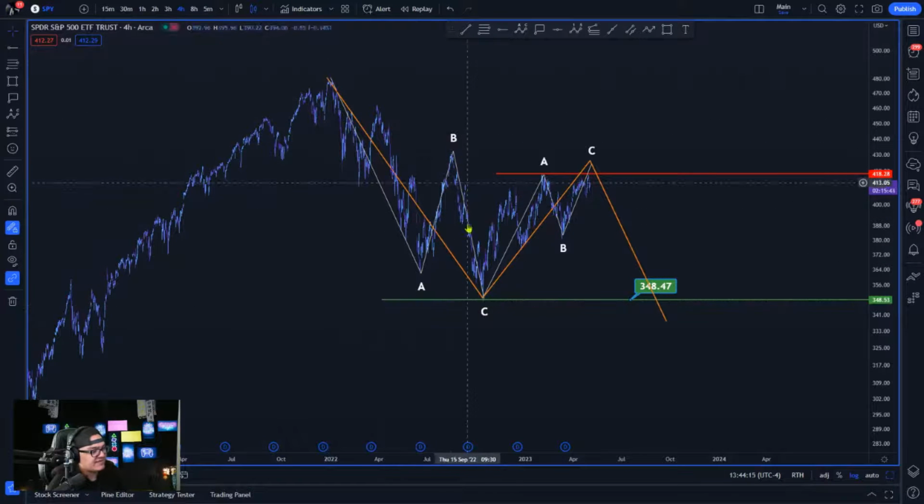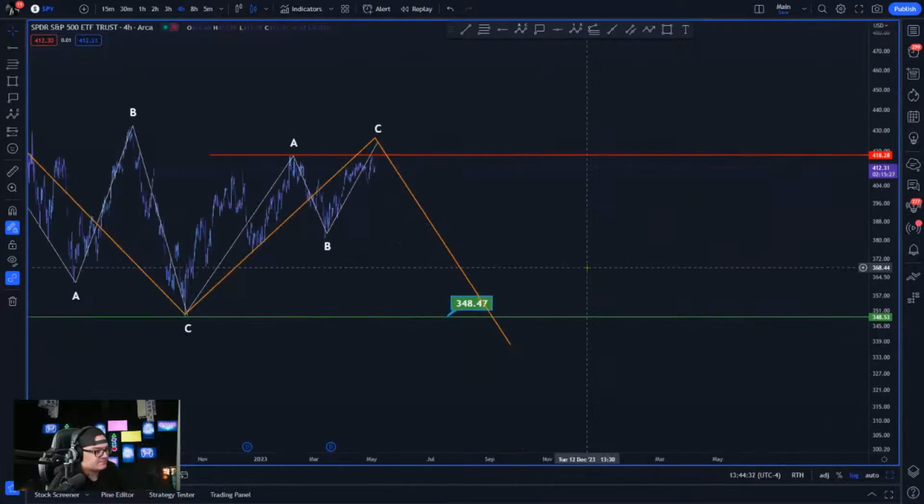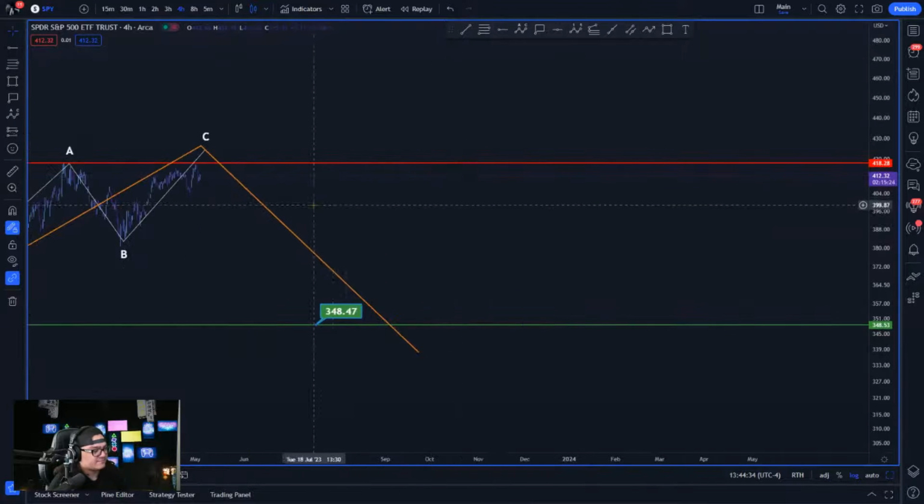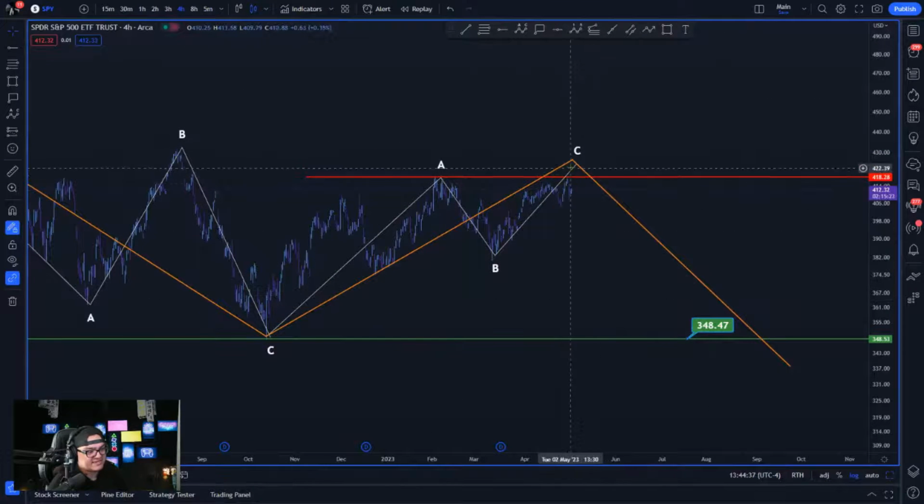We have an ABC here. To me, the most bearish case scenario is A to a B to a C. We have a very nice separation in trend between each one of these waves. Ultimately, for the most bearish case, I'm looking for a break below 348. On a smaller time frame, if we can get back above 418 and get a false break and break back below, I think more downside. To answer your question, Grey Wolf, something that will definitely screw a lot of people is having price pump and forcing positions up here, and then pulling price down.